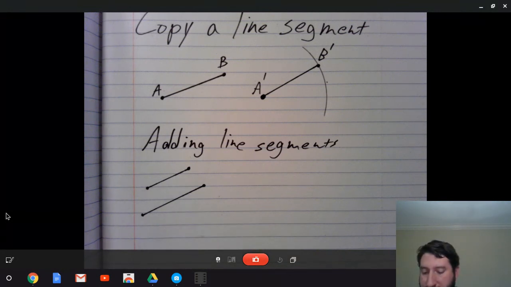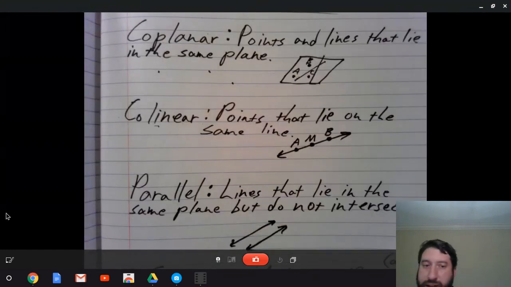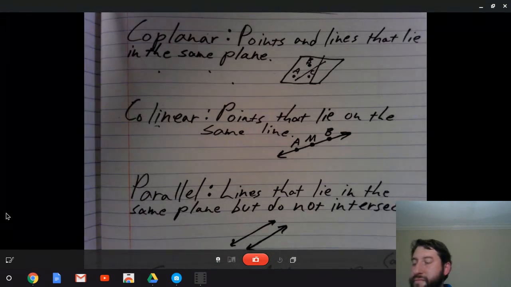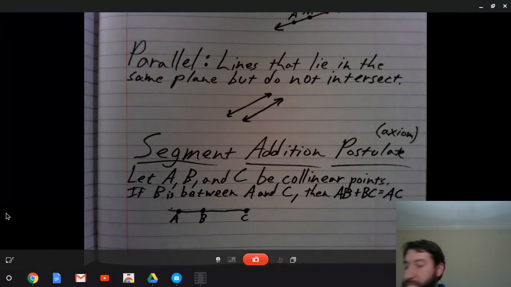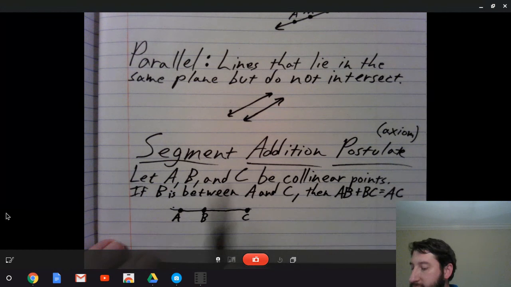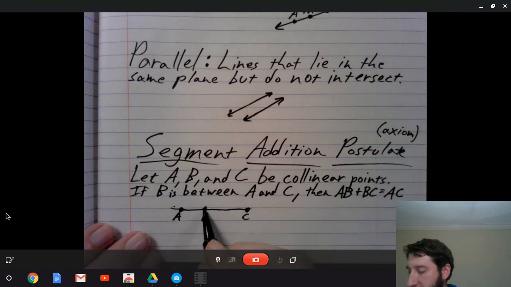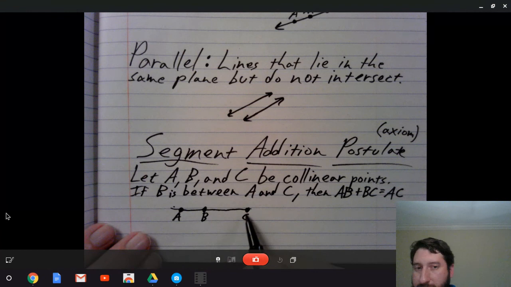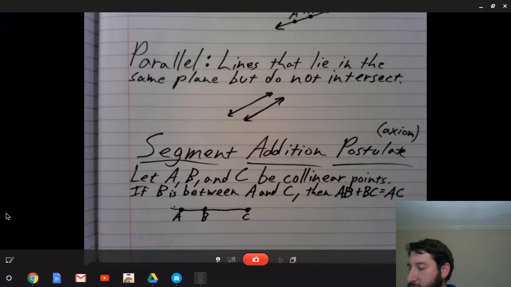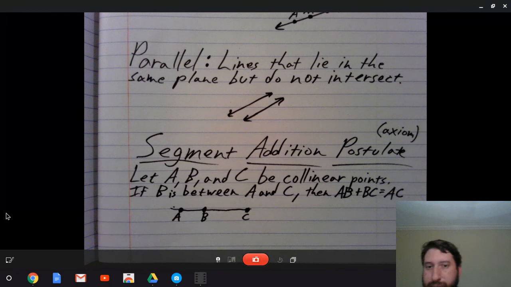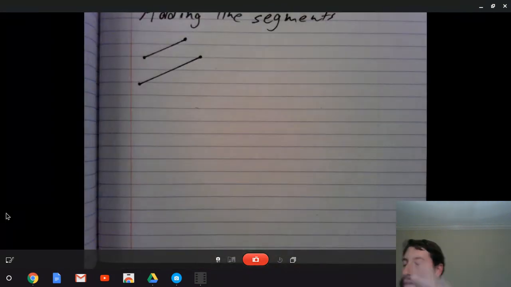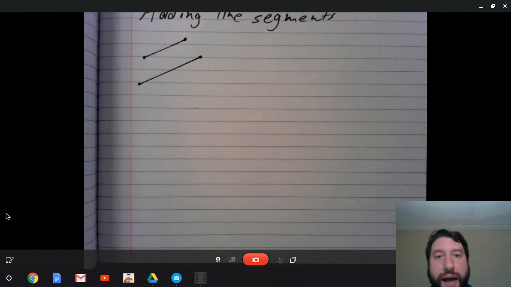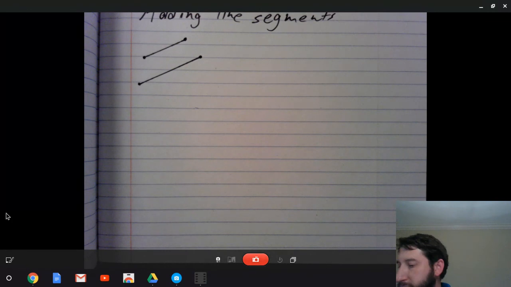So remember, think back. We are basically going back to that segment addition postulate. The segment addition postulate, or axiom, says that if I take AB, then I add segment BC to that, my resulting line segment will be AC. That's the segment addition postulate. So what we're doing right now is actually showing how that works. We're showing how that obvious axiom, that axiom that requires no proof, works.